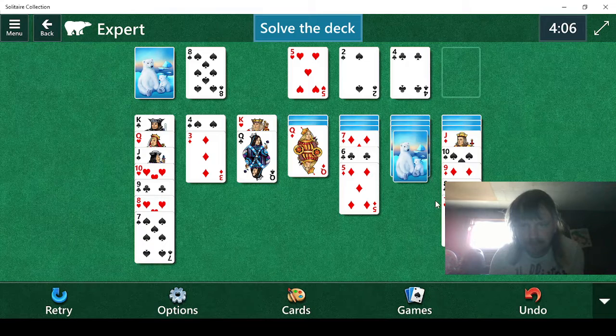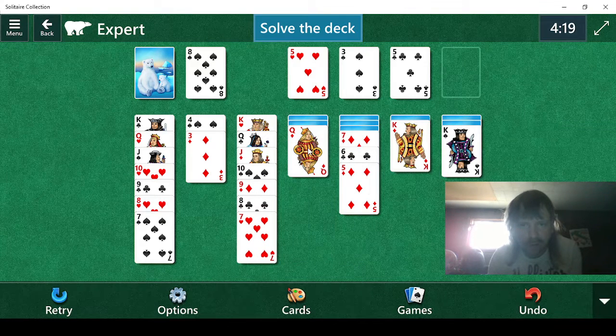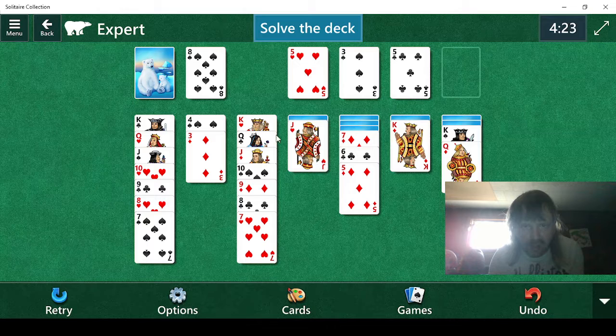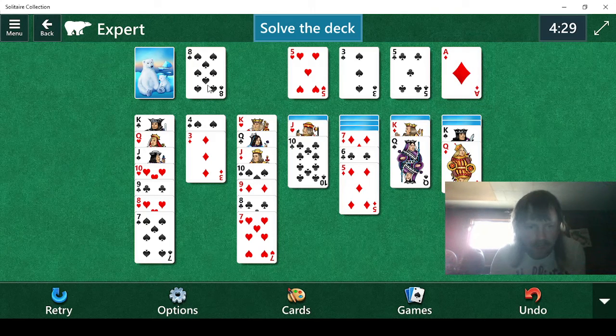Here we go. Okay. That's not bad. Okay. Now, let's do this. Oh, let's just move this over first. That leaves what, Jack? Okay, 8, 7. Okay, 10. Okay, that's better.